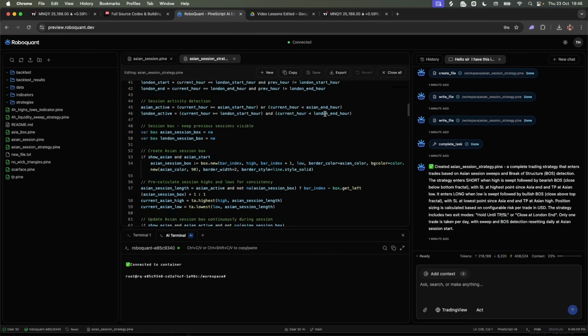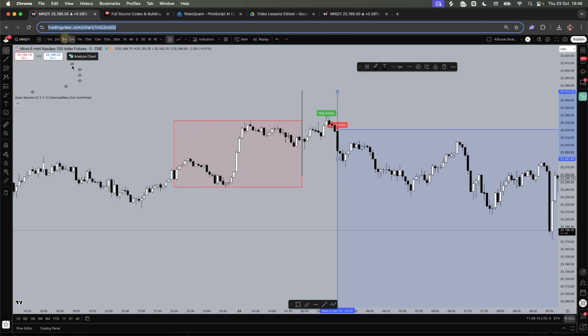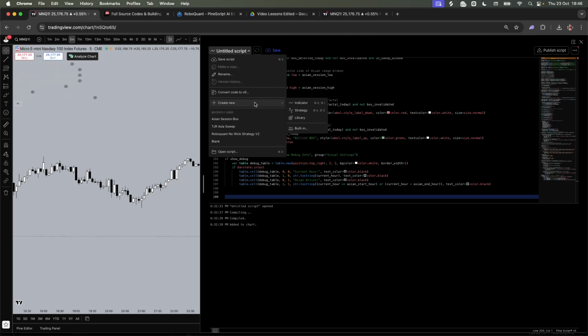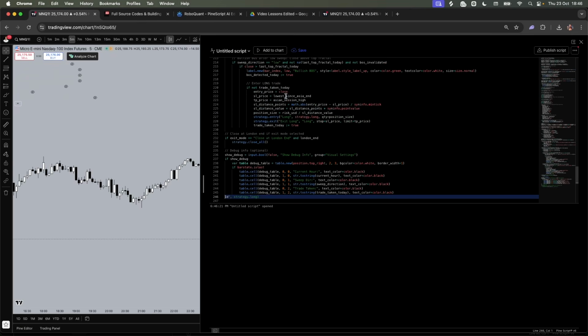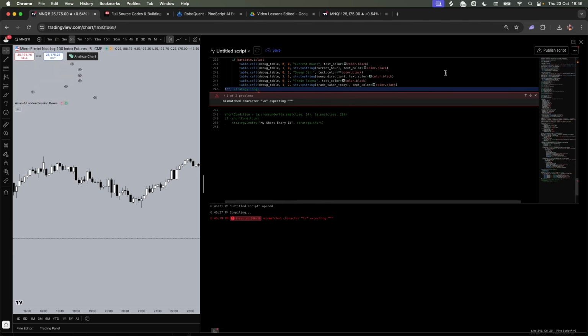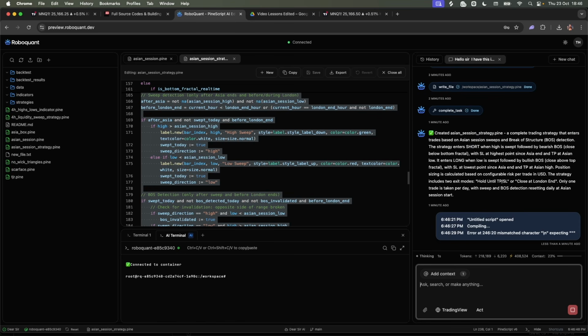Okay, create a new file, we copy everything, we go to TradingView, we hide this, and we are prepared for the worst possible thing. That's what we have to do always. By the way, it doesn't matter if you click strategy or indicator because you're going to delete the header anyways. And now we have this mismatched character error. That's the first time we have an error, and I have seen this so many times. So we just copy this error and paste it. If it doesn't work, I know how to fix it because it's the most common issue in PineScript.